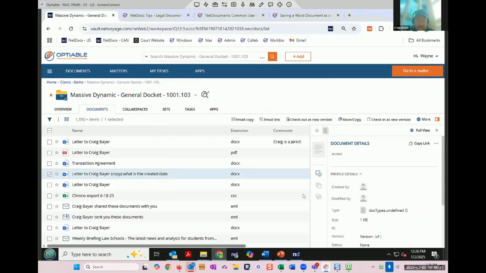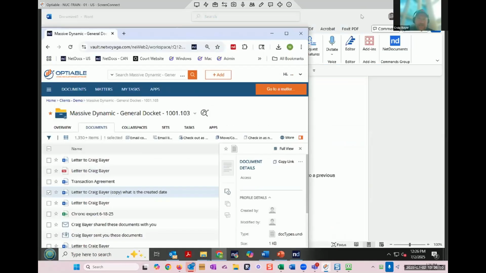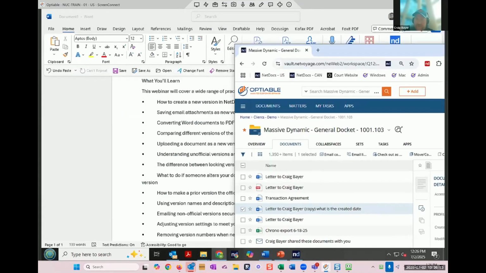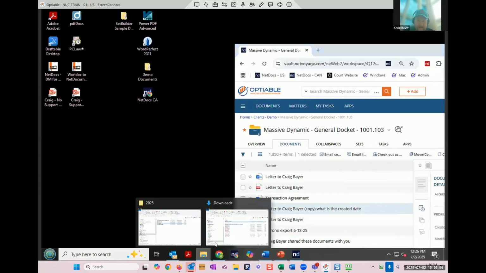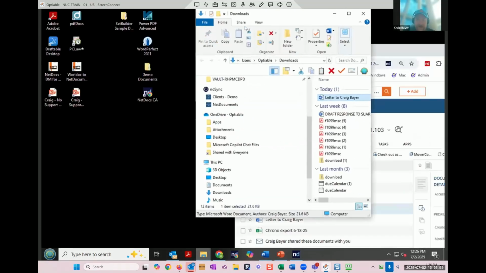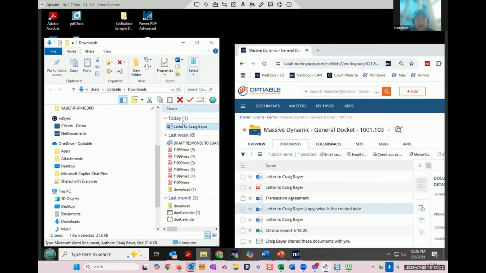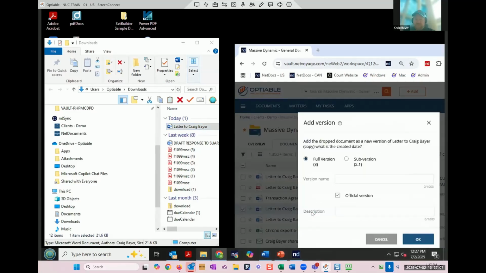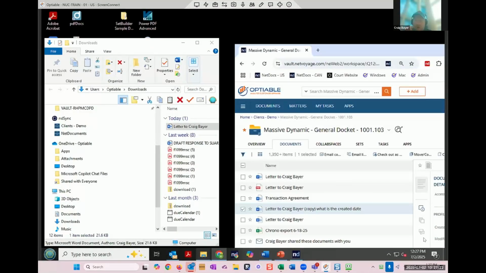All right. The other thing, and let me just close this because this is my preferred method if I have stuff like that, is come over here. Totally works here. And we're going to go with our little drag and drop. If we drop onto the document itself, you are creating a version. Be careful about this. We're not uploading this document to a brand new document. We want it to be a version of that. So we drag the document on our computer over.